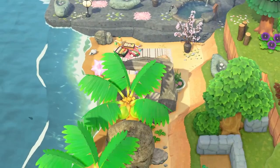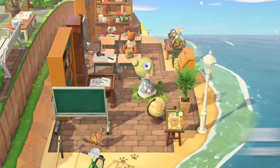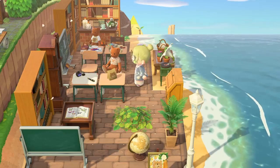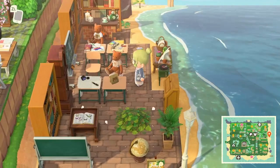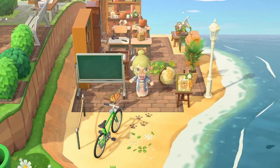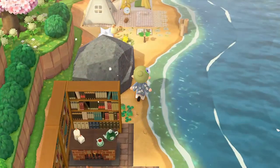Next we have the island of Pinewood by Jekka, and her island is so pretty. Look at this — it's a little classroom! Such a creative use of the beach. I love these little bears. Are those custom designs or is that what they actually wear? T-shirts and all the studying things. Oh my goodness, this is so pretty. Look at the little bear welcome sign — it's so good!